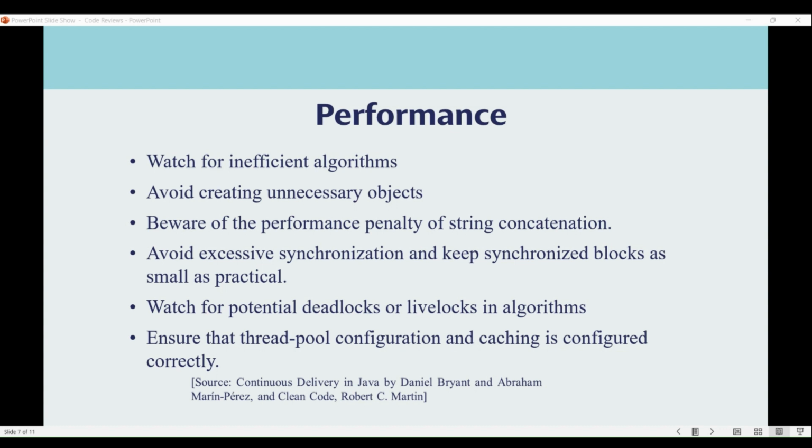Anything that is going to affect the speed of your application should come under the category of performance and that should be checked for. Also ensure that thread pool configuration and caching is configured correctly. So these are the broad issues that one must consider while performing a code review. And I would say the developer must consider doing a review before handing over the code for the code review.